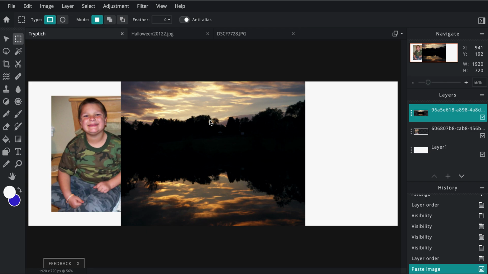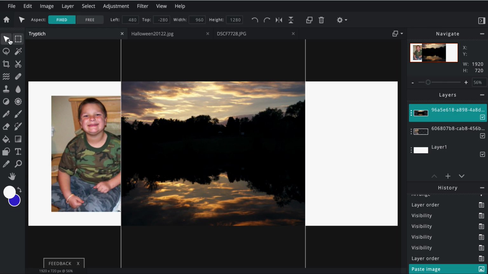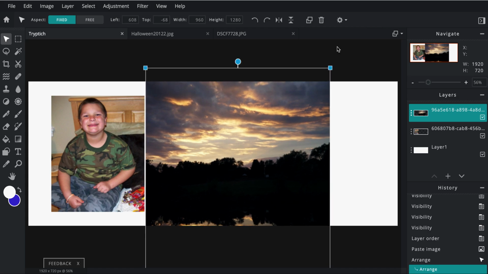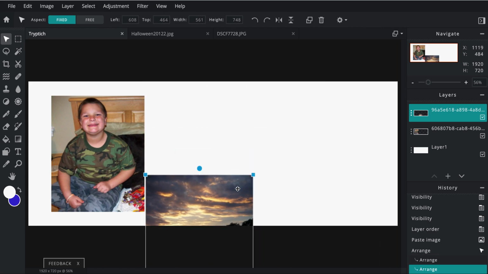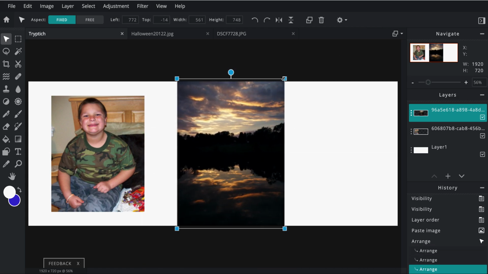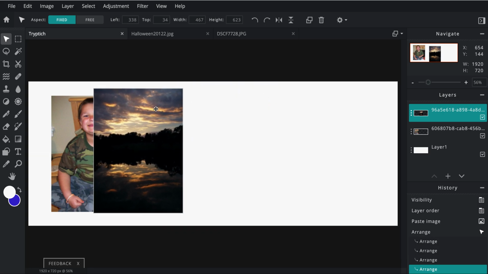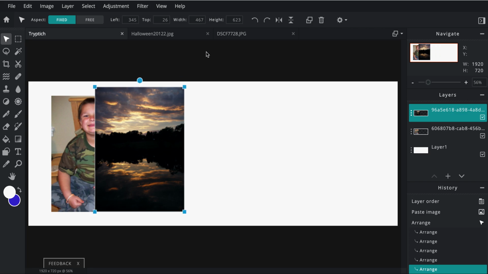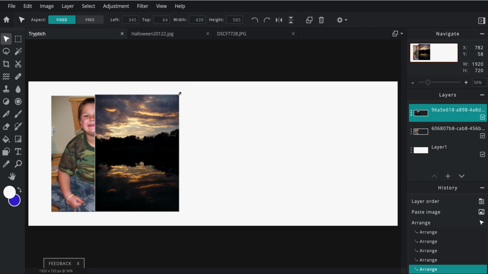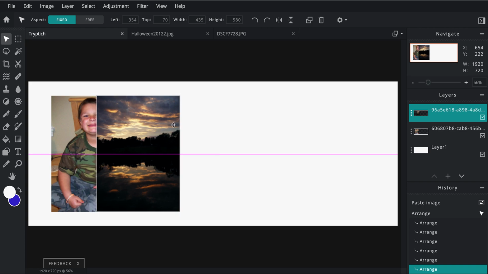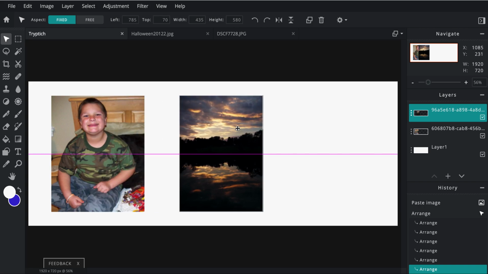Now, because that picture is a much higher resolution, I'm going to have to resize it to make it much smaller to fit in here. It's not going to be the same aspect, height, and width, but I want it to be the same height. So I'm just going to match it up to this one right here. And I'll pull it here, and notice that it tells me again when these two are in perfect alignment.